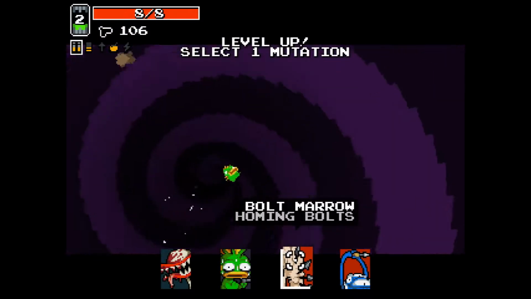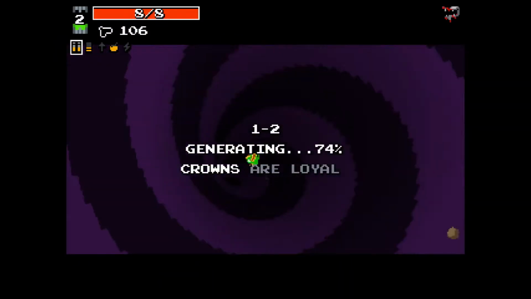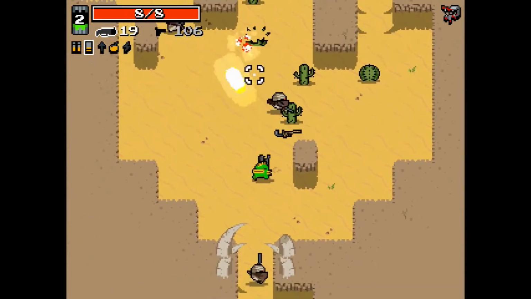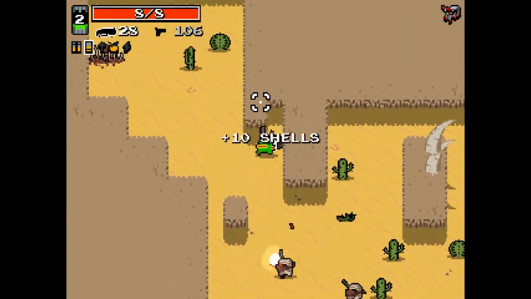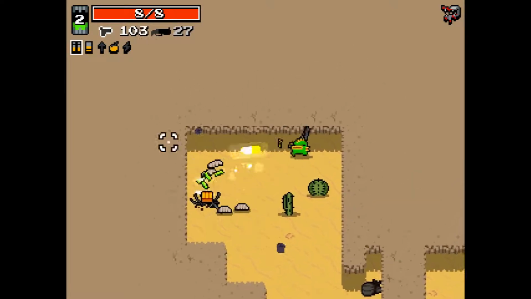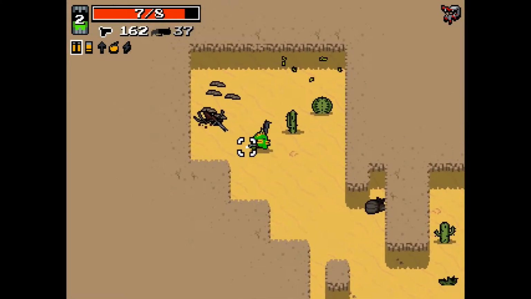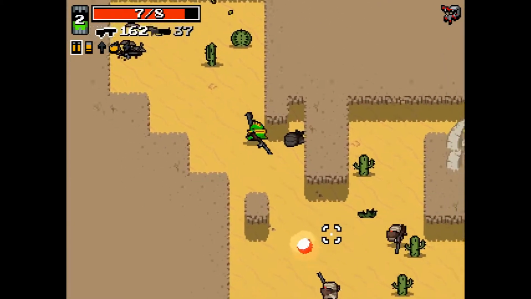So we can get Bolt Marrow, Bloodlust. I need HP as much as possible. Let's go ahead and pick up Slugger. Let's see what else we got down here. And Slugger, if you guys had seen the other video, was... Ooh, Machine Gun. Let's pick that one up.